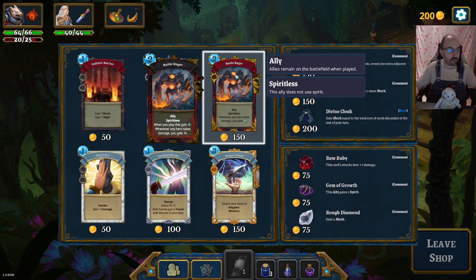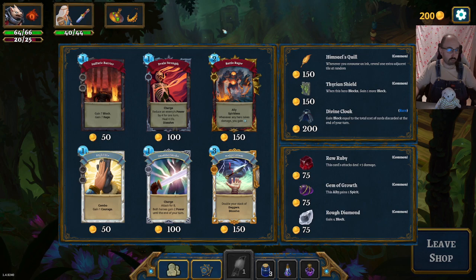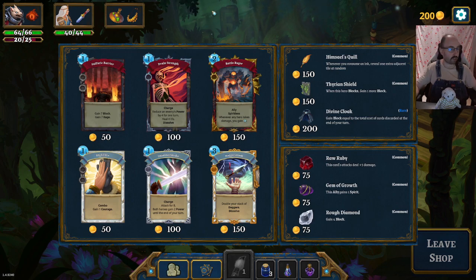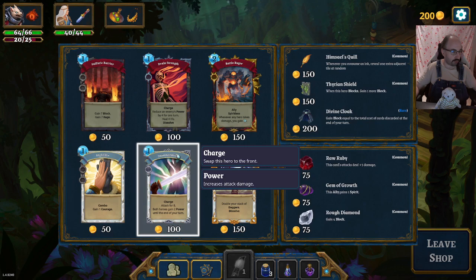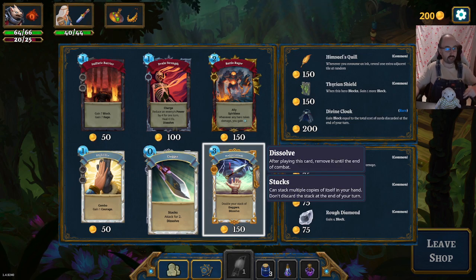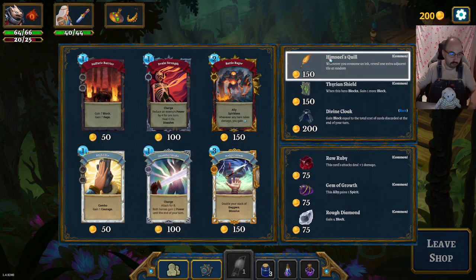That does damage us. Okay, we have Battle Rager. Ally Spiritless, whenever any hero takes damage, you gain 1 energy. And drain strength. Who are we up against? Avatar of Greed, okay. Oh, so Battle Rager could certainly help us. Sulfuric Barrier, Drain Strength, High 5, Shimmer Strike. Both heroes gain 2 power until the end of your turn. And Dagger Storm. Double your stack of daggers dissolve.